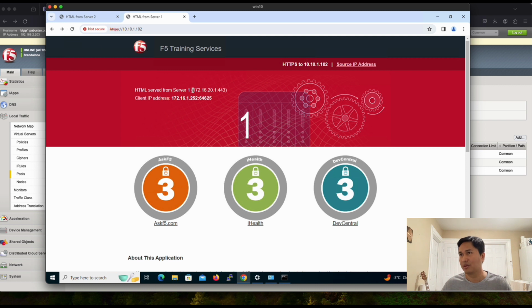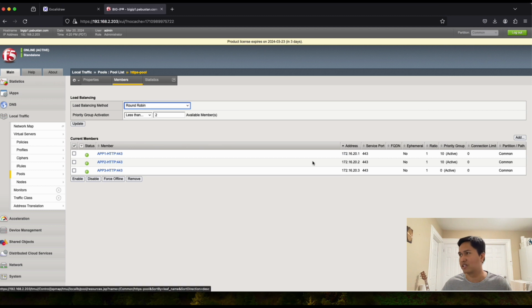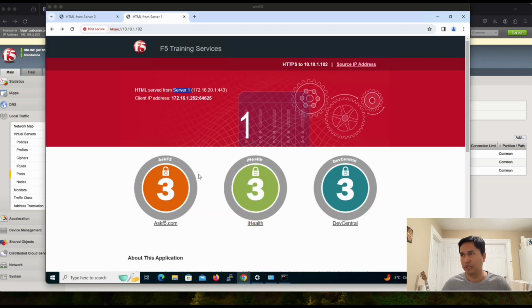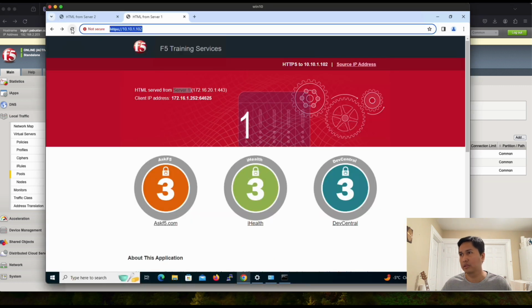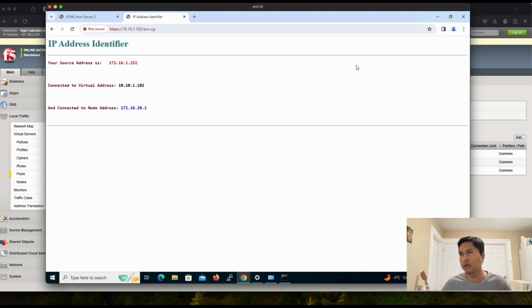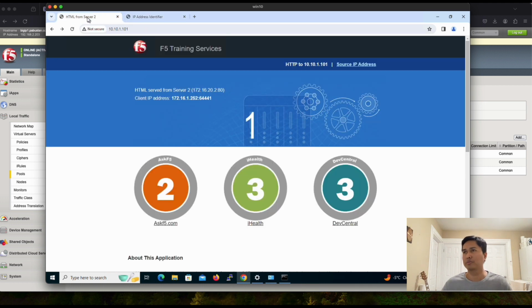See, it's not going to our server 3 anymore, because our configuration is we have a priority group, right? Server 1, server 2. Even if I go here, look at this blue. Server 2, server 1, server 2, server 1. See, that means our priority group is working.